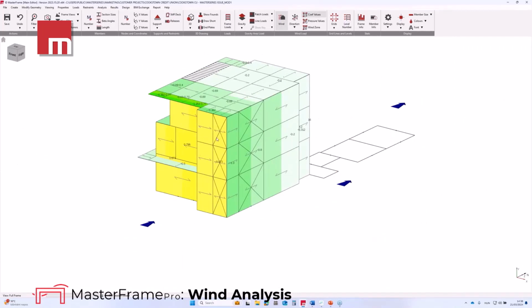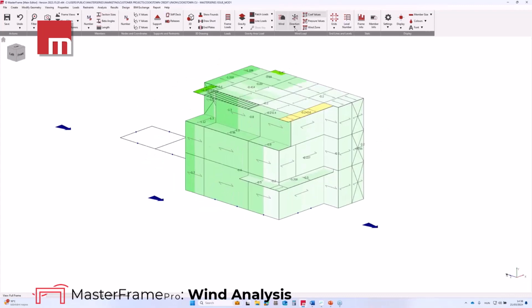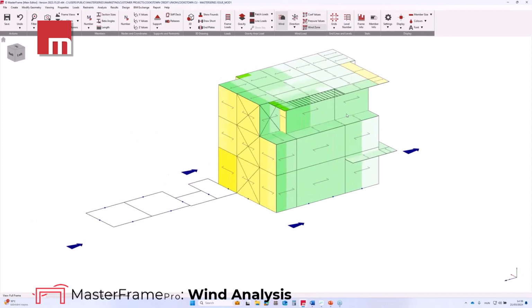The wind loads in all the four directions were generated and applied using the MasterSeries wind analysis module. The wind cases, of course, not only contain the global wind loads, but combine the wind loads with internal pressure and suctions as well. We can see the coefficients, wind pressures, and zonings applied to the panels in all the directions.